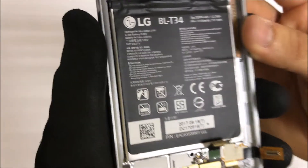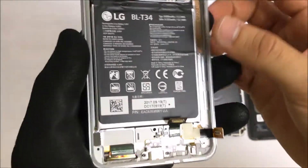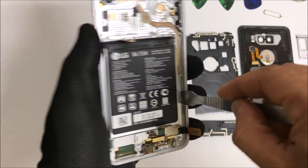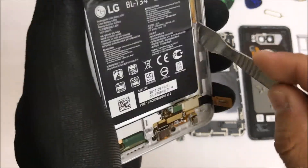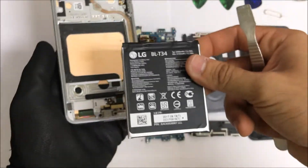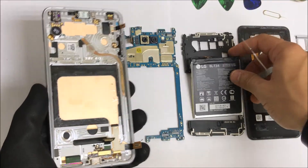For this next step, we're going to need to give it some heat on the front of the screen so that it can loosen the adhesive that is holding down the battery. Then with the prying tool, we're going to begin to give the battery some pressure to lift it up. Be very careful towards the bottom of the battery because the LCD cable will be there. Let's move the battery.